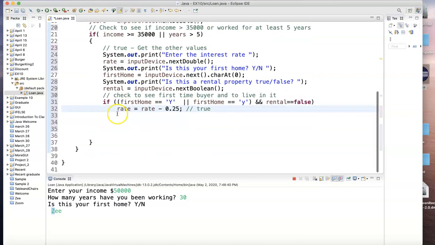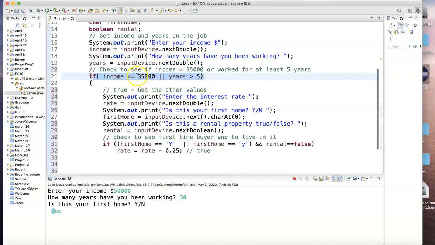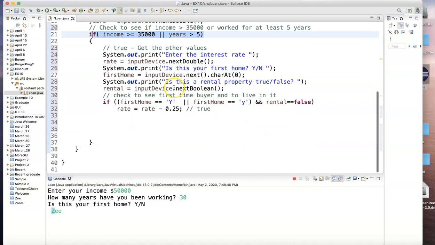What happens in my else statement if your income is not bigger than this? So it's only true if one of these two is true. What about if your income is less than that, or you've been working less? You didn't meet the criteria. That means your income is not more than this, and you've been working for less than 5 years.